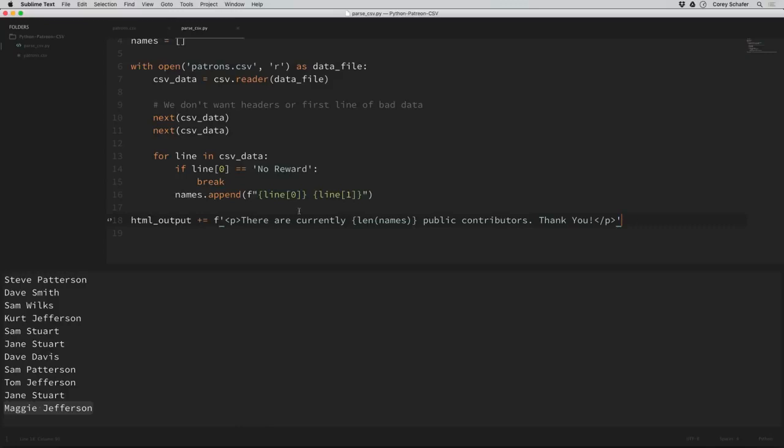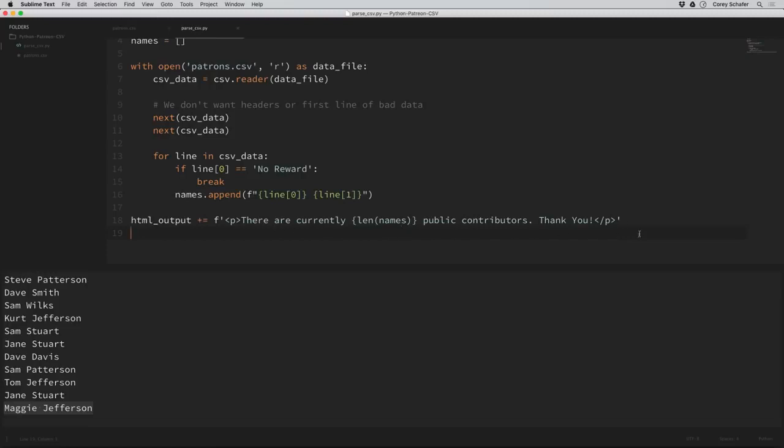Like I said, I used another F string here, and we're using these HTML paragraph tags. The only Python data that I'm adding in is the length of the names list. So when this gets printed out, it should substitute the actual number there.